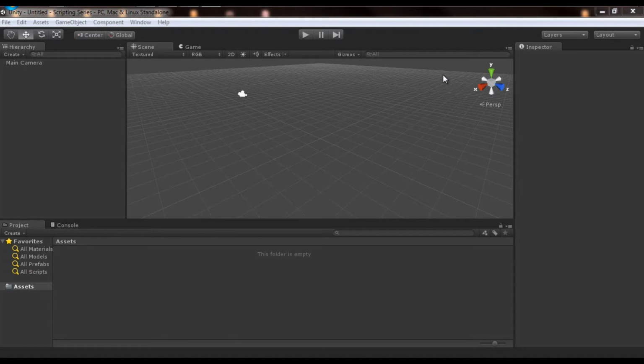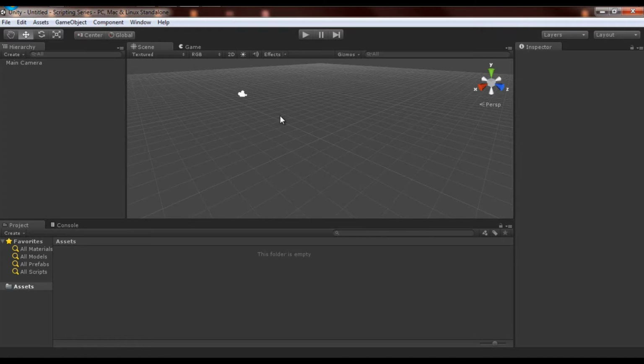Okay, so once you have Unity open, this is what you should see. You should see your scene pane, your hierarchy, your project window or finder, and your inspector. Now, all of this can be pretty overwhelming if you've never used a 3D program or even a game engine or anything like this before. But try to let it not be. It's all pretty simple and it all has its purpose, and you can effectively ignore probably 90% of it most of the time. So to start with, this is the scene window.